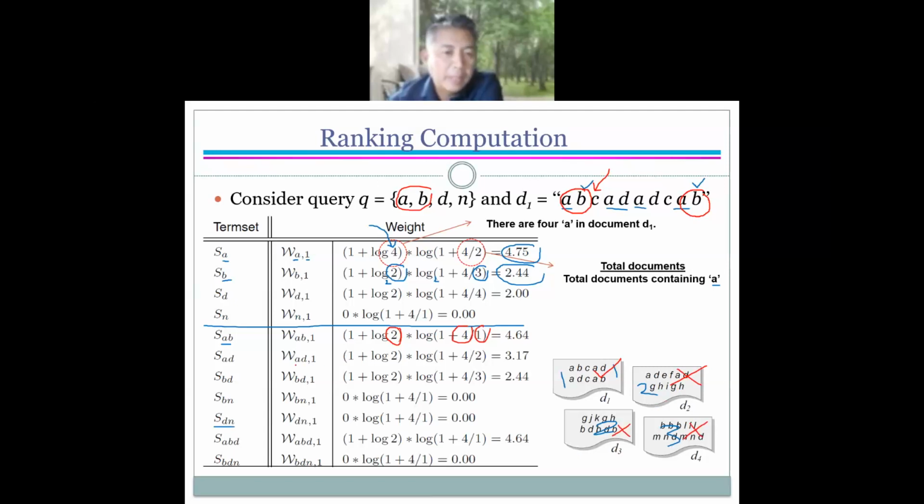So we repeat again for the AD in document 1. So we have 1 and 2. So only 2. And then out of the 4 documents, we have 2 documents only, which is 1 and 2. Okay, so straightforward. Now if we look at the ABD, let me remove some of the highlighter here.